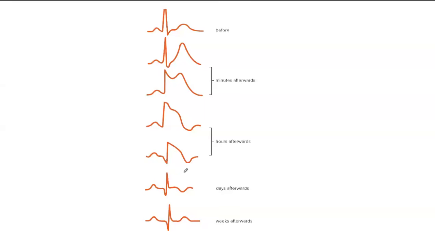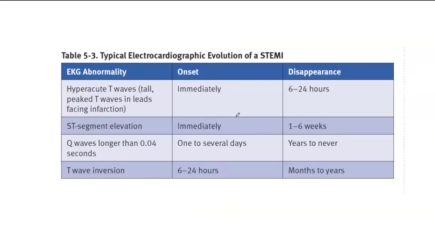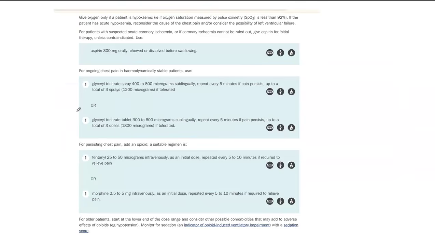So you can see that this is how the ST elevation starts to happen. So initially, minutes after having the complete blockage, you get hyperacute T wave. So T wave will be tall peaked, and then you get the ST elevation, and it just changes like this. So you can see immediately after a ST elevated MI, hyperacute T wave followed by ST segment elevation is our finding in ECG.